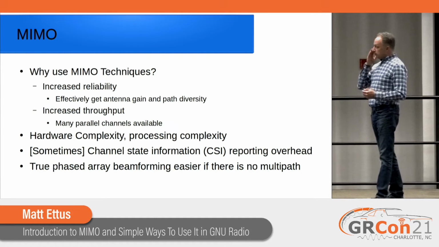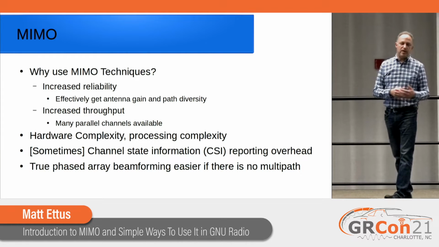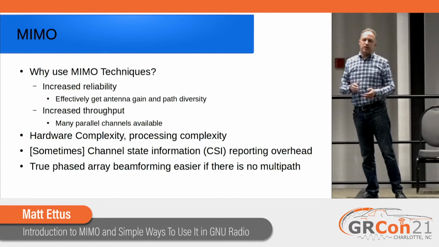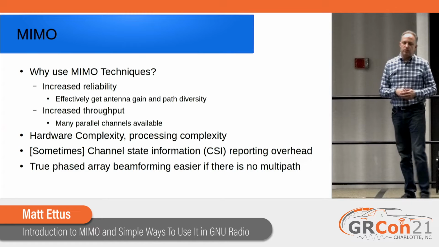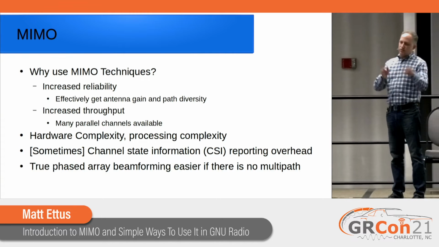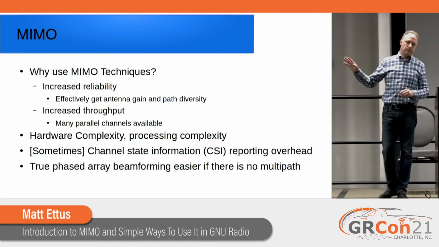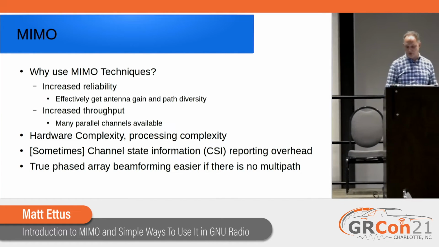And now, another reason you might also not want to use MIMO is if you have a free space system, then true phased array beamforming is much easier. You could do it in the analog domain, or the math is easier even if you do it in the digital domain, and you can point beams. And if there's no multipath, you're going to get the same results as if you just did beamforming. So that's easier in those situations.